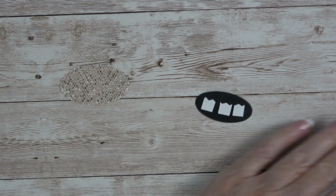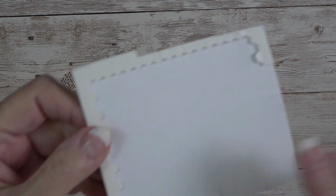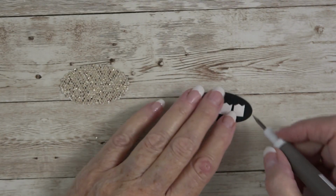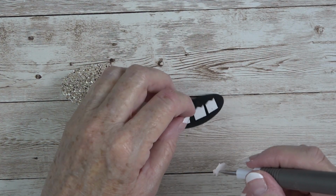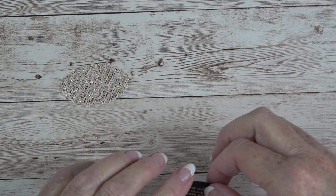And these work just as good, so don't ever throw away your pieces once you get all your dimensionals off, because you can cut these and use them as well. And I say, you know, use it up. Don't waste it, because it costs money. So you want to get as much out of your consumables as possible.